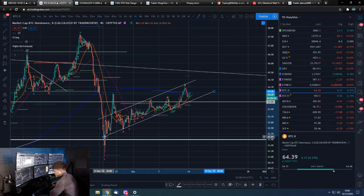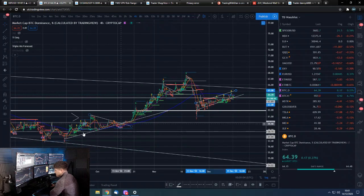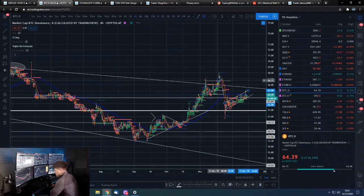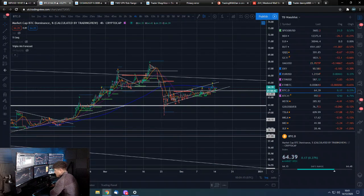Potentially, they are statistically bearish formations. When we eventually lose the bottom side, we then come down basically to the target, which would pretty much be this same level again. Obviously, we are off the back of this move down, so we have a potentially bearish formation off the back of this move down. But we are also on the back of a larger move up at the moment. So yeah, something to consider there.